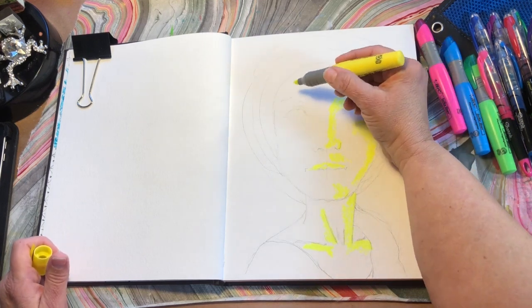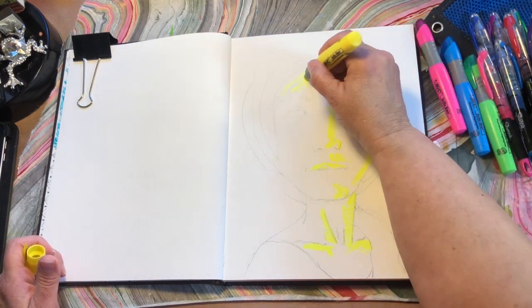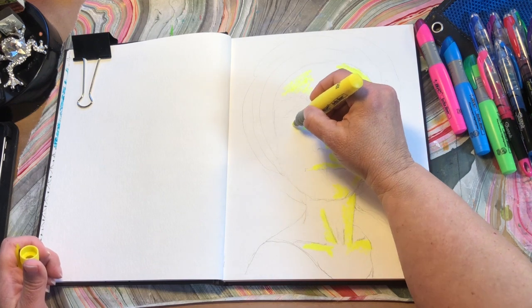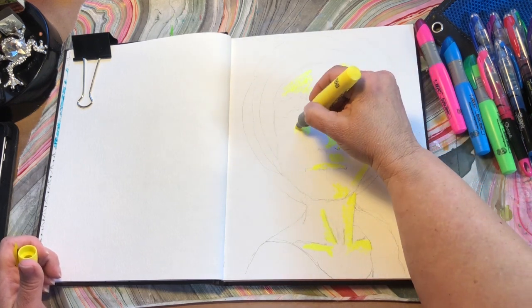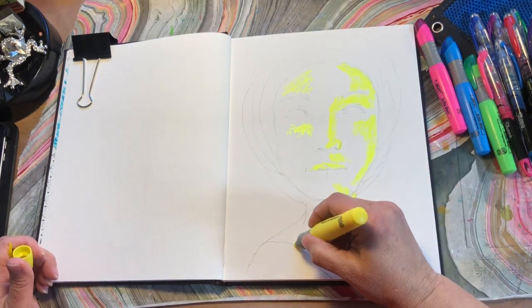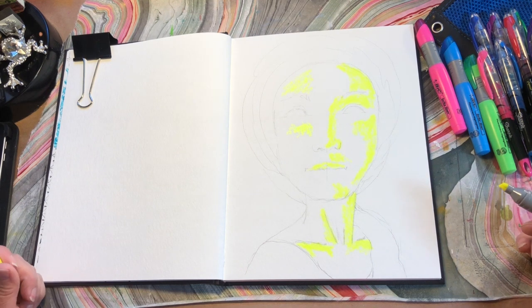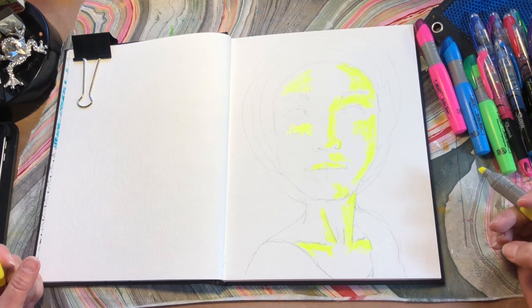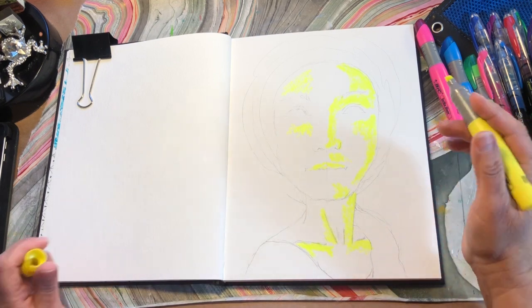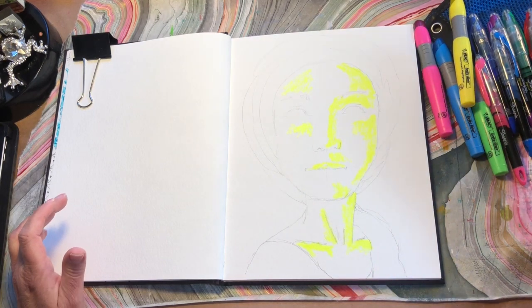Would she have any on this side at all? I'm not sure. Let's put a little bit in here. Maybe a little bit on this cheek. I don't know if it would be hitting over there or not. Okay. Doesn't look like much yet, does it? And let's think about her eyes. Do I want any yellow in her eyes? Probably not. I can wait. I can always add some yellow in places later.